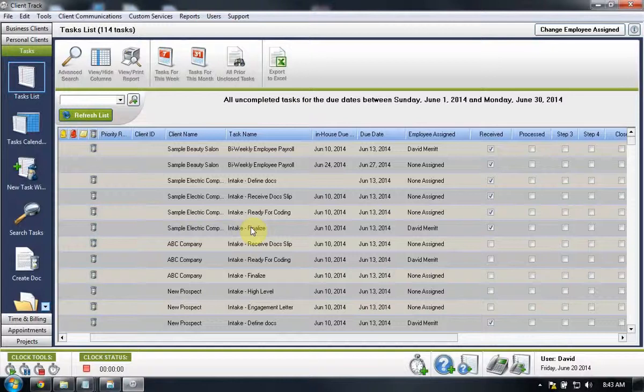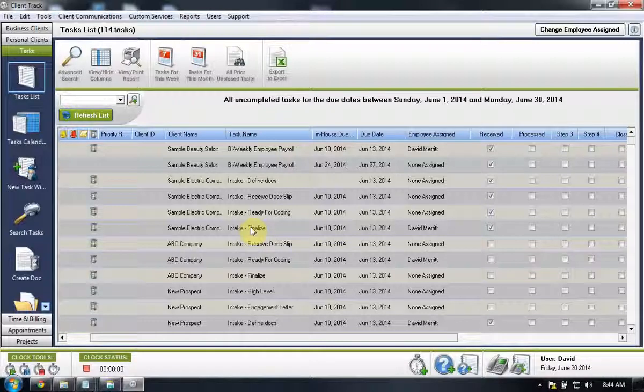Process management point of view. The next thing I'm going to show you is what we call the projects. So up to now, basically, I've just been talking about things in terms of your basic tasks, your GST, your bookkeeping, that sort of thing. But of course, T2s and year ends are going to be a big part of most accounting professionals.